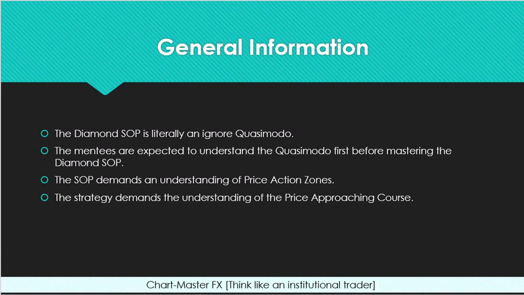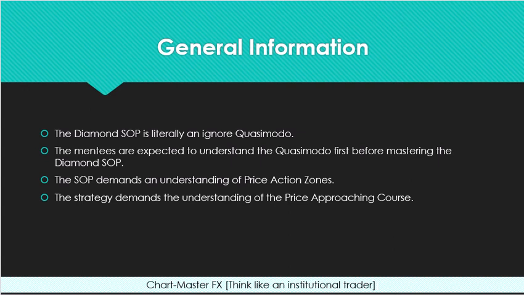The Diamond SOP is literally a simplified Quasimodo. So guys, you need to visit the Quasimodo tutorial first in order to have a full comprehension of the diamond, because you will not be able to understand the principle behind the anatomy of the diamond if you did not understand the Quasimodo. So go to our channel, look at the Quasimodo video, and watch that video.